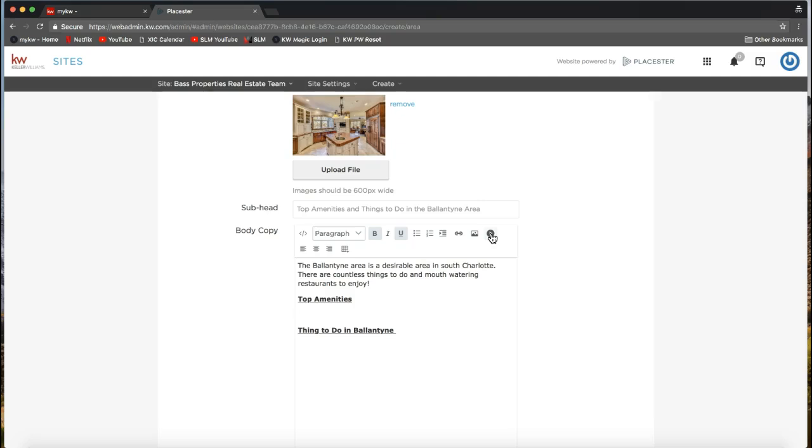I know this is a little extra, this is a little next step, but take your iPhone, Android, go to the neighborhood that you are writing an area page on, and take some footage. Simply drive through, take some footage of the amenities. You can even take yourself talking about the area that you're in. You would just upload that video to your YouTube channel, and you can simply embed that video right here. Okay, I know that is a little next step and that might blow you away. It's certainly nothing that you have to do, but it does give you some extra help with search engines. So it's just an extra step for you if you'd like to help optimize your site further.